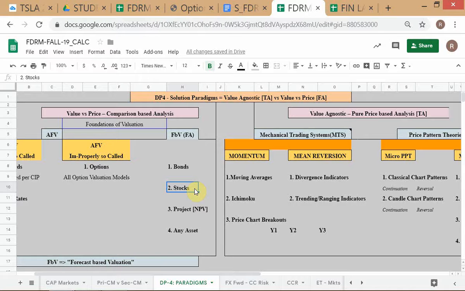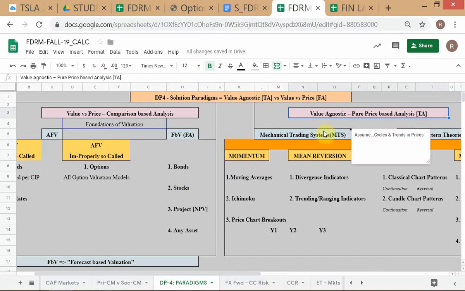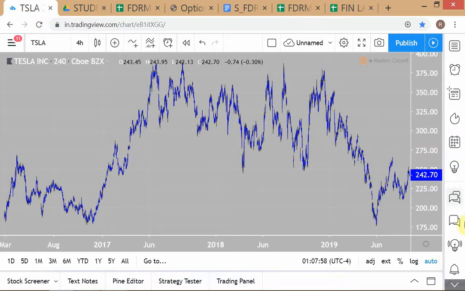These are all in the realm of FA. Okay, so basically this is what I mean when I say, going back to the earlier statement about TA, that in TA you are value agnostic. So when I took a view on Tesla, saying that this is going to go back to this level, roughly around here, just slightly above 300, I'm not talking about all this analysis. I'm just looking at the chart and making a projection, which is also a completely legitimate approach, although many people in the industry try to pretend that it is not. But actually I'm telling you it's a legitimate approach. So there you understand what is meant by value agnostic now.